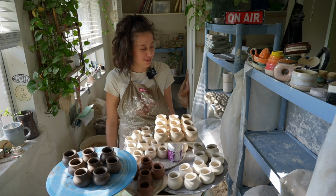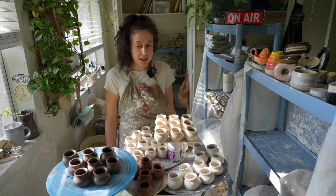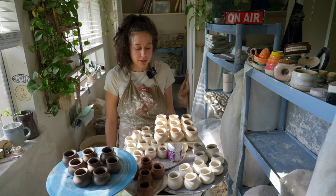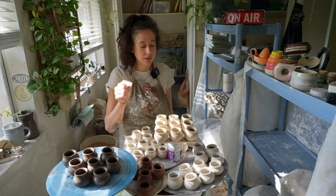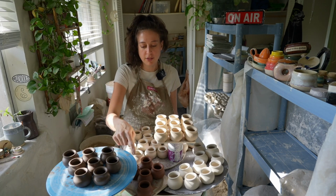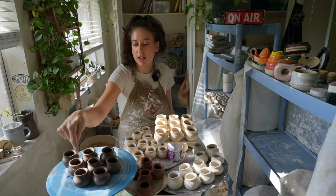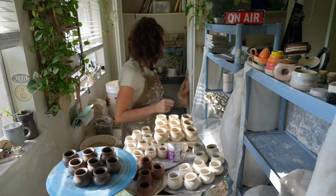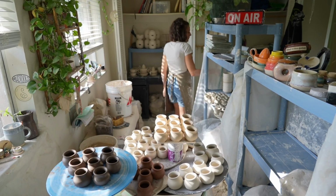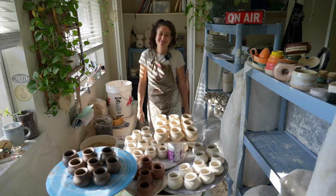How many pieces we got? That's a great question. So there was 69 mini jars, plus the red and the brown, though. I'm not sure if you counted the red. I don't think I did. 69, 70, 71, 72, 73, 74, 75, 76, 77, 78, 79, 80, 81, 82, 83, 84, 85, 86, 87, 88 pieces today.